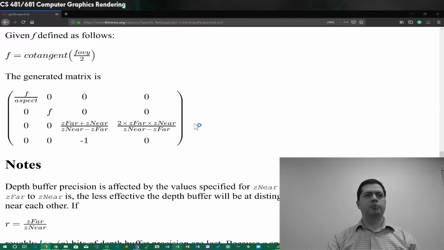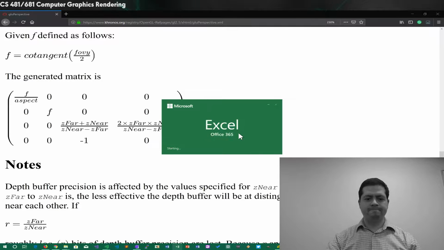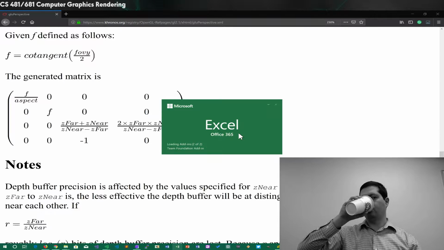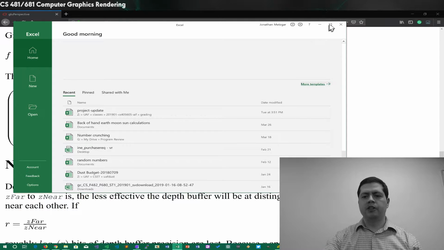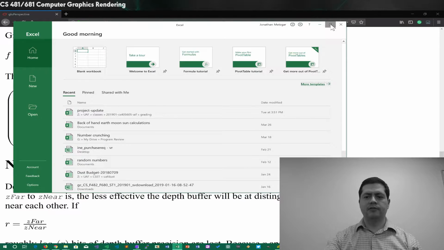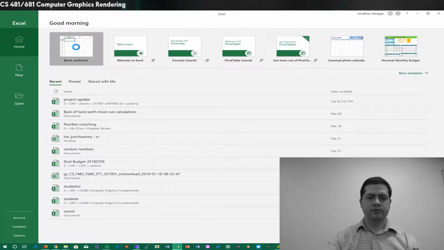Just throw this stuff in a spreadsheet so you can see what's happening. So we're going to open up Excel, and this is mostly just so we can convince ourselves that the math is going to work out.